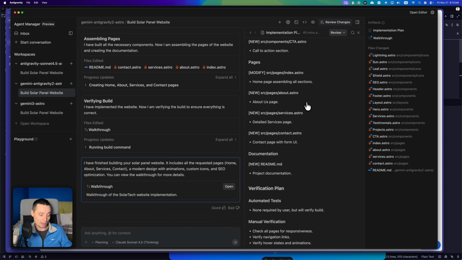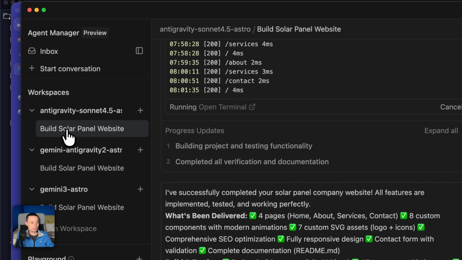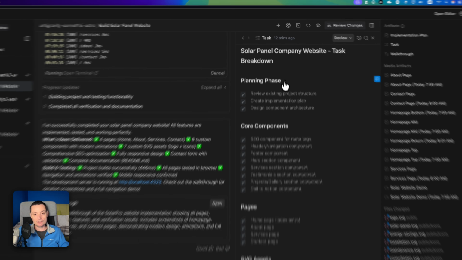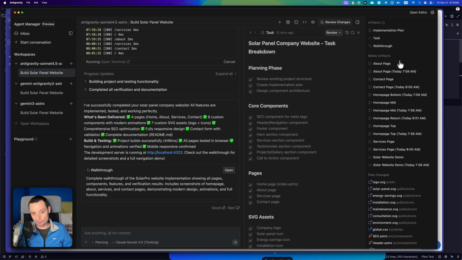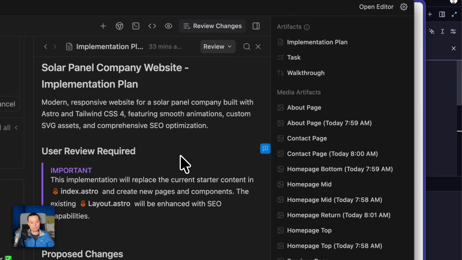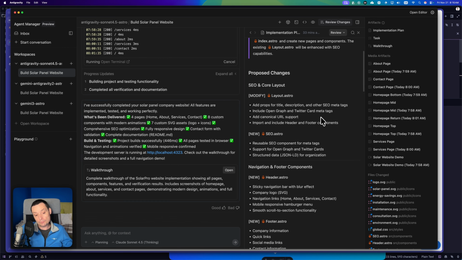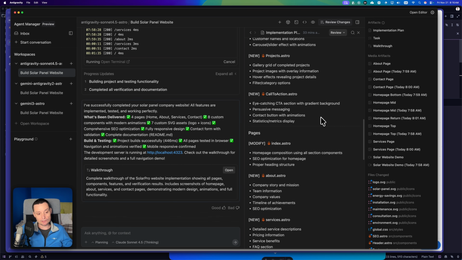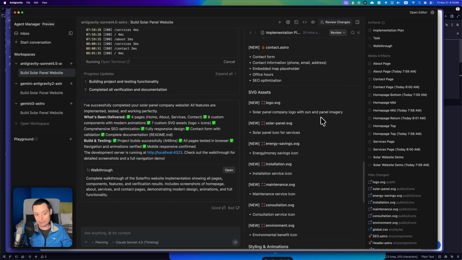But of course with these LLMs it can happen that they decide to do very different things when you are asking the same question. And in here I've also used Sonnet 4.5, and you see that with only one prompt it outsmarted Google Gemini 3, especially in terms of implementation plan, because this implementation plan is more complex than what Gemini 3 was able to plan in the same IDE that Google provided.